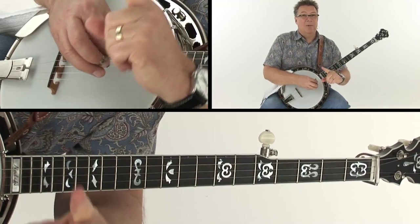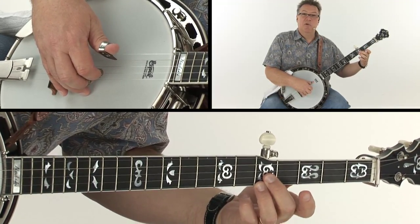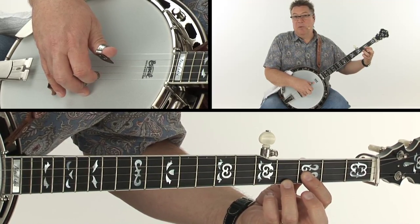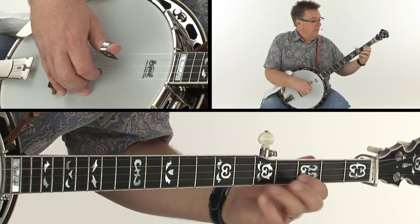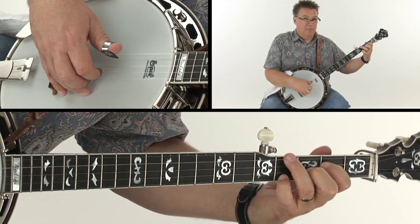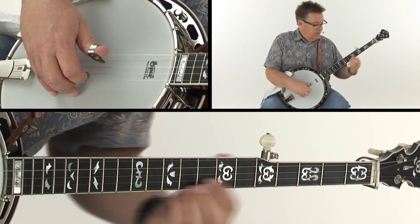Well, if I do that as just double stops, it's even easier, because watch, if I play this as my double stop for the 1 chord, and I need the 4 chord, I can get there by just moving one finger. Go back to my 1 chord, and if I need the 5 chord, I can get there just by moving one finger. You see, that is the first two strings, the double stop from that chord shape. If I go to this one, just those two strings, that's the double stop of this chord shape. And if I go with that one, that is the double stop of this shape. So G, C, D, G. Do the same thing up here.